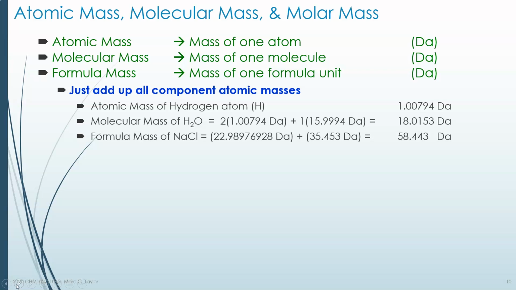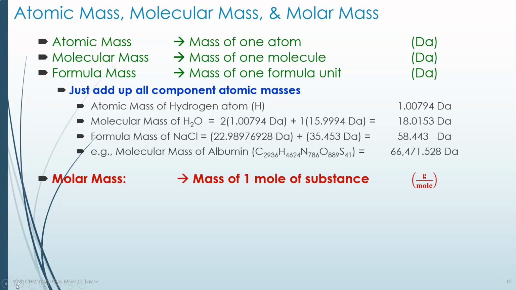And likewise, we can do this with formula units such as sodium chloride. We add up the mass of a sodium atom and the mass of a chlorine atom, and we get 58.443 Daltons. And you can even do this for very large molecules like proteins. And this is the molecular mass of albumin. It's a little over 64,000. So that's a bit bigger in terms of the size of molecules.